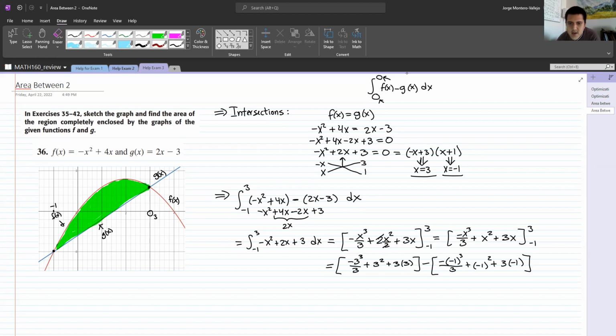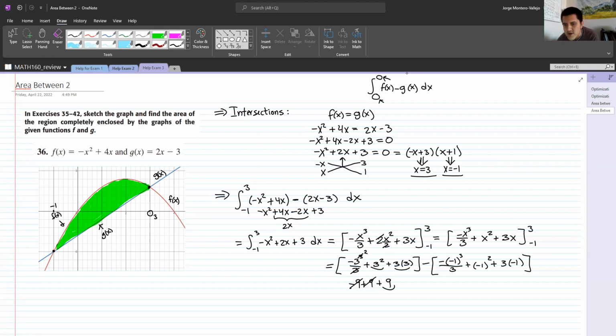Okay, so let's see. This 3 cubed, the power 3 can go down by 1 because there's a 3 in the denominator, right? So then that becomes 3 squared, that's 9. But there is a negative sign in front, right? So you get -9. Now you have this plus 9 and then this other 9. So 2 of them cancel each other out, and you're left with a single 9.